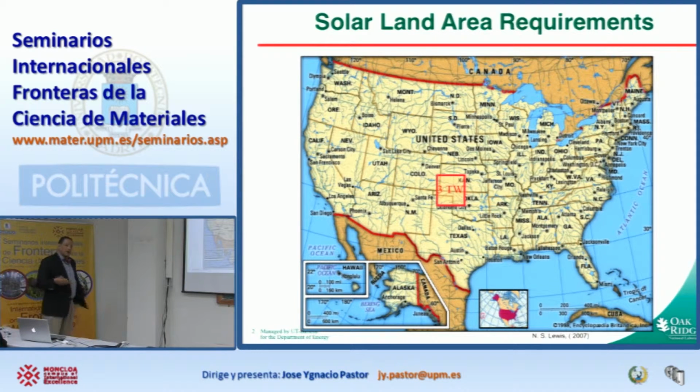So people say, well, why don't we do it? Well, it's a real challenge. This surface area is equivalent to 10 times the surface area of all the roofs in every building in the US. So if you take every home, every building, and you multiply that by 10, that's the amount of area that you would need to cover with photovoltaic panels to produce 100 exajoules of energy for a whole year.